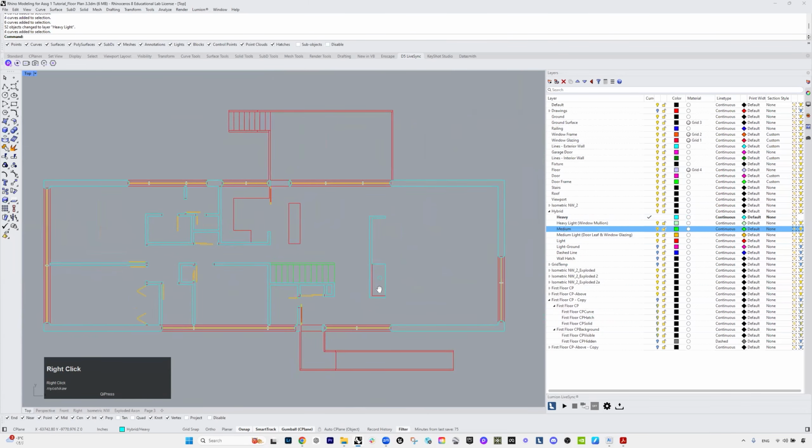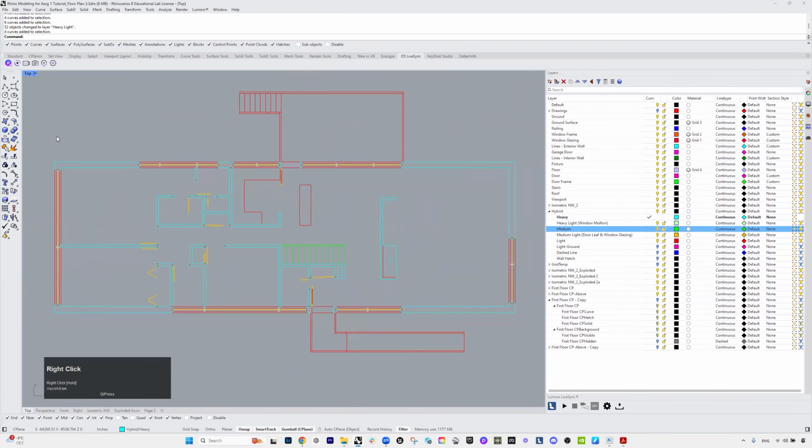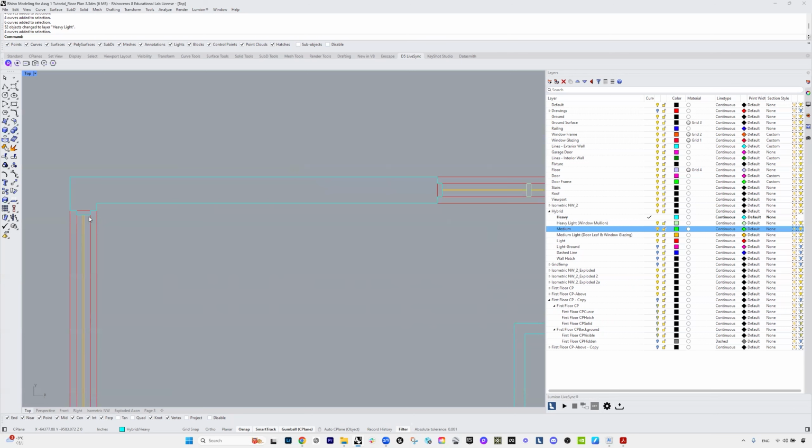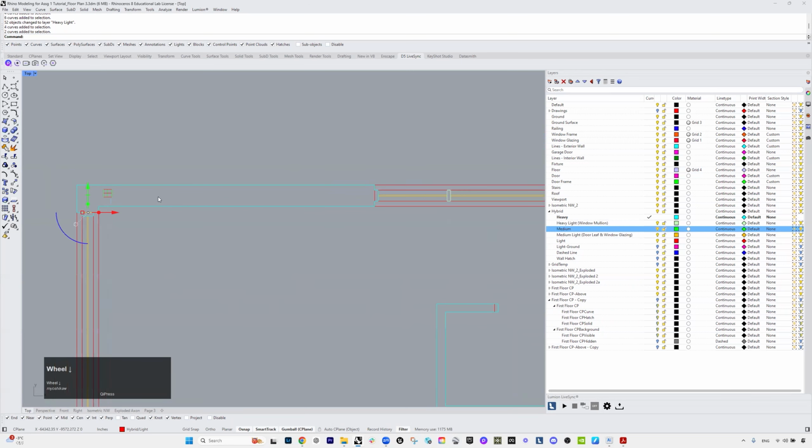Okay. So now I have the line weights assigned. There's a few things that I did. One is the heavy line that's cutting through the wall, we want that to be continuous, kind of like this. And we can still have light layers defining the edge between the window frame to the wall structures, kind of like this.